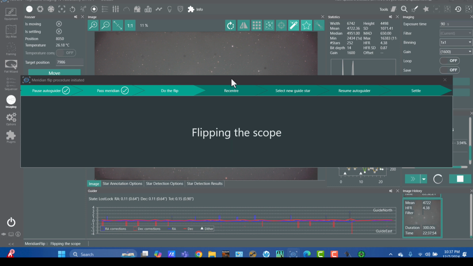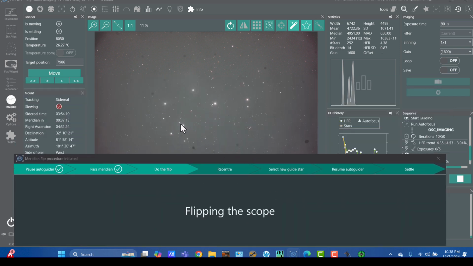Now what's going to happen, take note of the orientation here of the stars. It almost looks like an inverted dipper formation. So when it finishes the meridian flip, it's going to take an image and try to point to the exact same point in the sky, but the difference will be this image will be inverted. And that's fine if you have software that can handle that sort of alignment, and what I'm using is PixInsight. That's a specifically astrophotography designed software, and it can handle this without a problem.